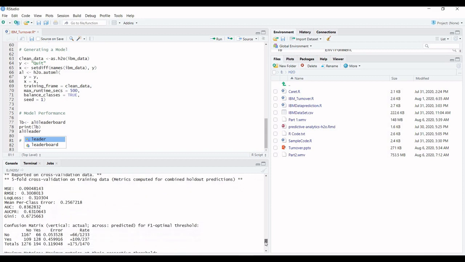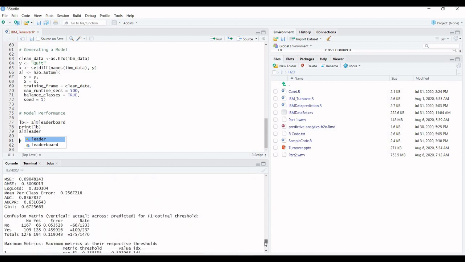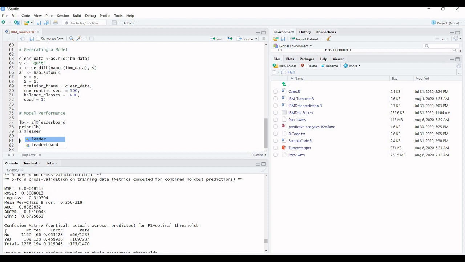So on the five-fold cross-validated data set, we can see this is the confusion matrix, and this is the AUC result, which we saw earlier, 83.6%. So this means that our model is quite good and can predict accurate results 83% of the time.